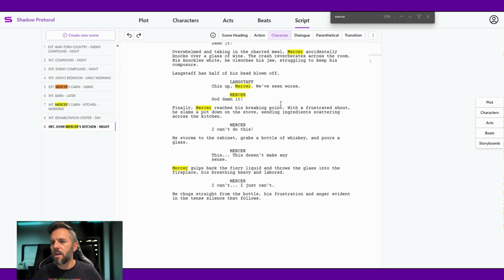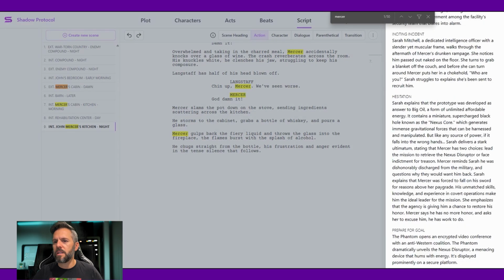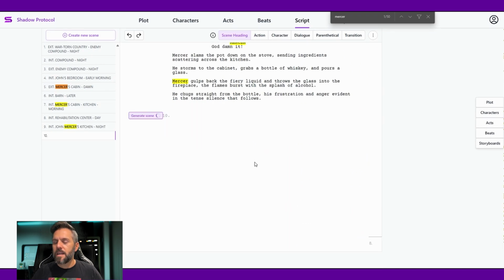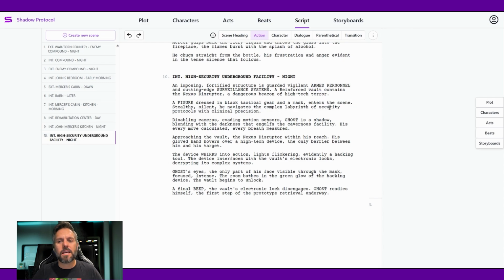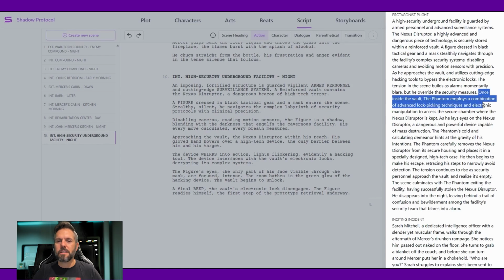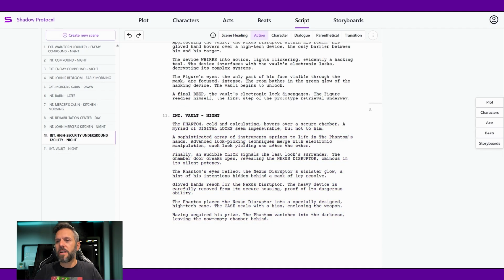And here it looks like I've gone through and made sure that all the names were written the same way. So now it's the ghost, the Phantom. I didn't want to give away who this character was at first, and I called it the figure because I wanted it to be some person. But since it is the Phantom, I'm going to go back and just call it the Phantom. So what happened there was the generate tool had come up with something that I thought was cool.